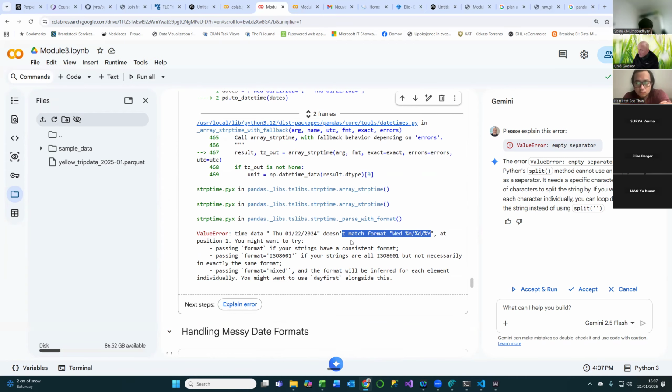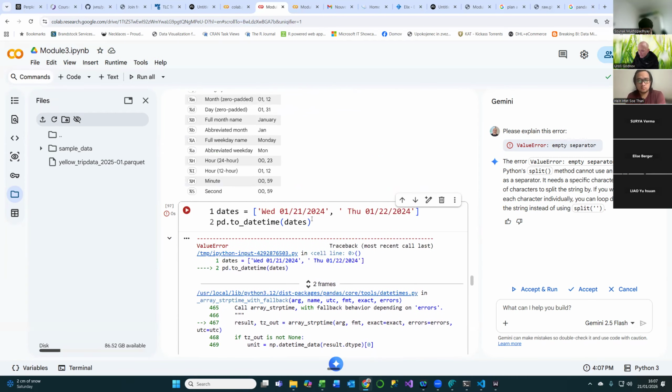So now I have to help my poor pandas. I have to say the first one is the abbreviation of a weekday. Then I have a space. Then comes the day.